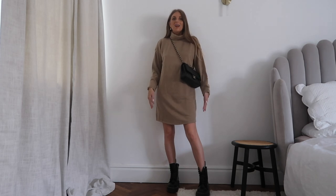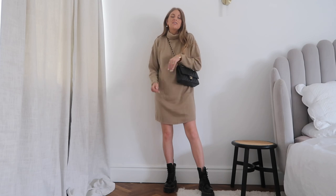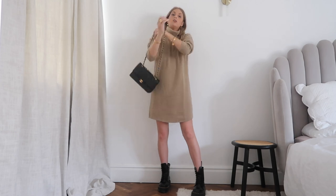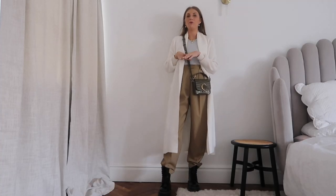For the second look I went with a jumper dress — you might remember this one from my Mango haul. I love it; it's so cosy but also quite light, perfect for this kind of weather. It's got really nice thin material on the sleeves which you can roll up easily, and it'll be great for layering in winter. I've got Dr. Martens on with these and I just love chunky boots with dresses for this transitional period. I styled it with my Chanel bag because the blacks and camels look really nice together and it breaks up the big block of dress.